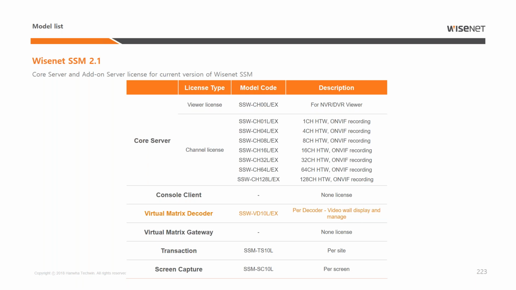It is license free. That is the main difference, and it is lifetime support. So in terms of software upgrades, that is a benefit for us. So it has its own place in the VMS market. It is in the top 5 or top 6 globally. So it is a very powerful system in terms of features. It supports mapping, grouping, layouts, alarms, pop-ups, email integration, alarm events, prioritizing alarms, sequencing, whatever is required from a typical VMS, language options, dashboard functions, and so on.